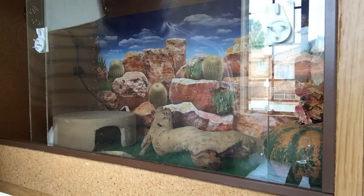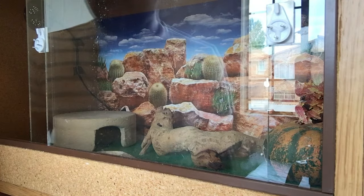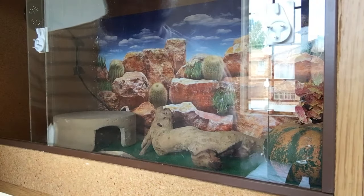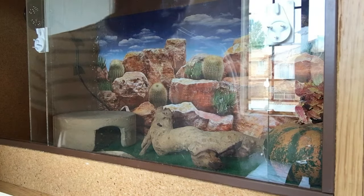Okay, so the next very important thing is hides. Leopard geckos need at least 3 hides. I'm sorry guys for the bad lighting. The sun is coming up and now I have a lot of shade on the glass. Next time I'll take the glass out while making the video.